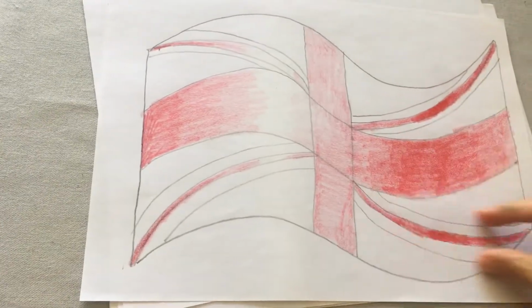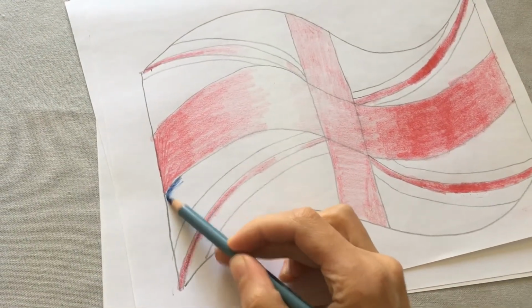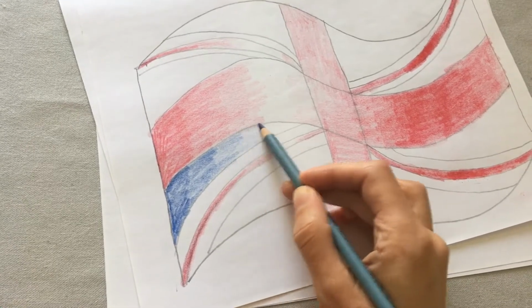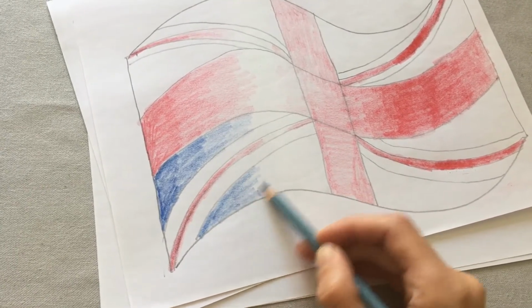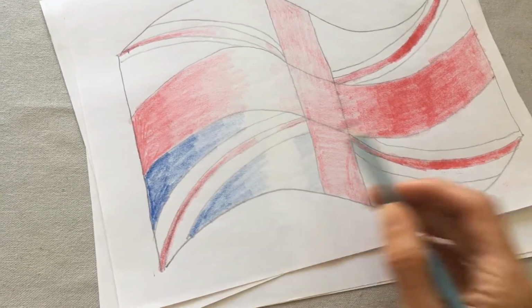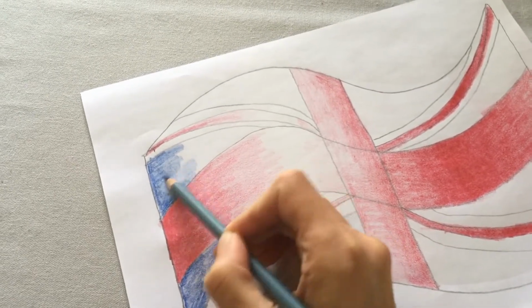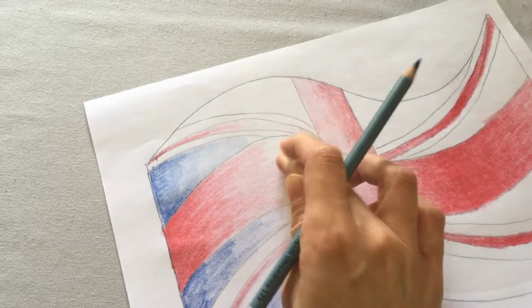Now I'm going to leave my white bars that are here, but I'm going to do the same with my blue in the background. So I'm going to have a mid shade of blue going here, and then it gets lighter until it becomes white down here. I'm going to pick up a little bit more blue here. So once again, shading in this mid-tone here, and then releasing that pressure, going more gently as we want it to get paler towards this white point.